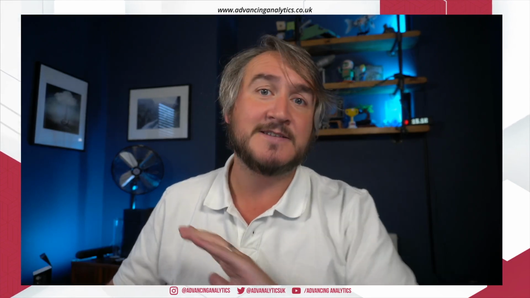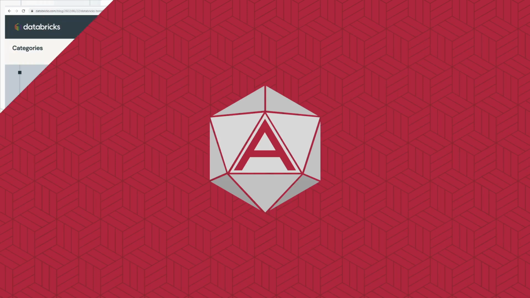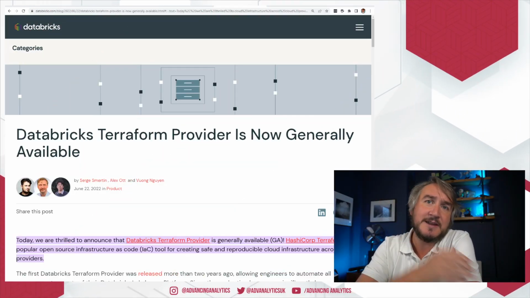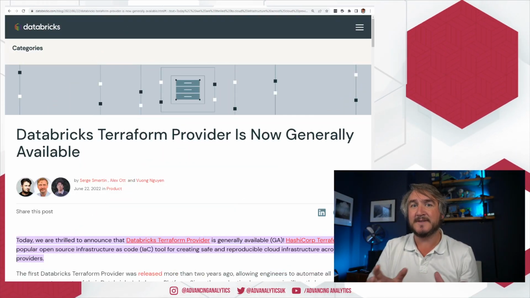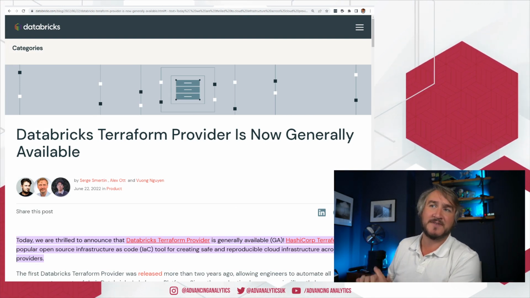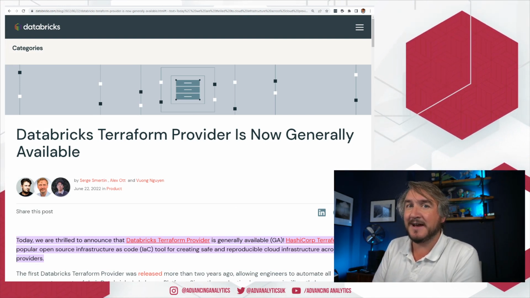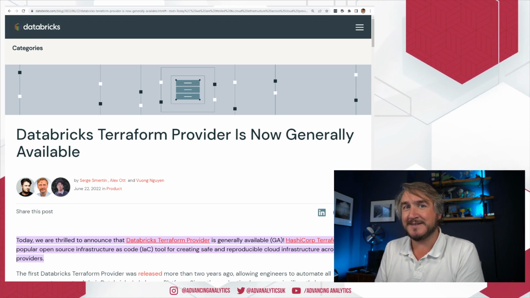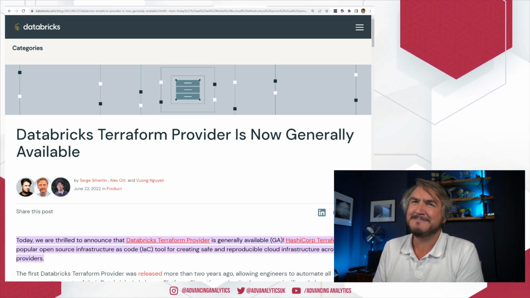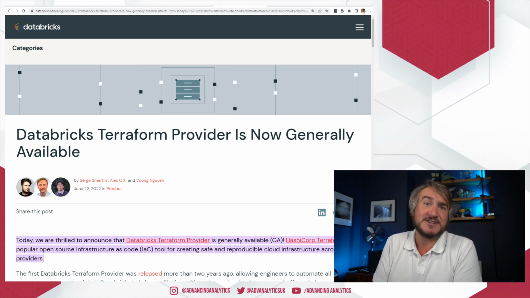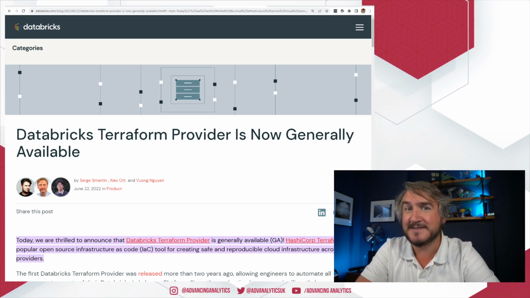So before we get into the detail of things, I'll get up the blog post. So we had this thing out there. You might have seen it going out from the Databricks official blog. The Databricks Terraform provider is now generally available. And I will admit this kind of caught us a bit by surprise because I thought it was already GA and we're using it going, yeah, okay.